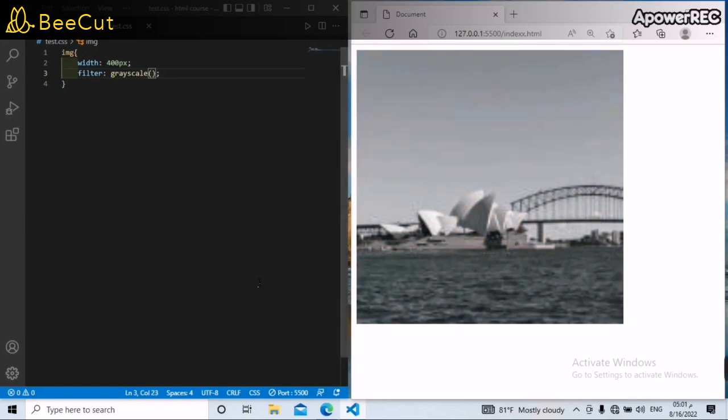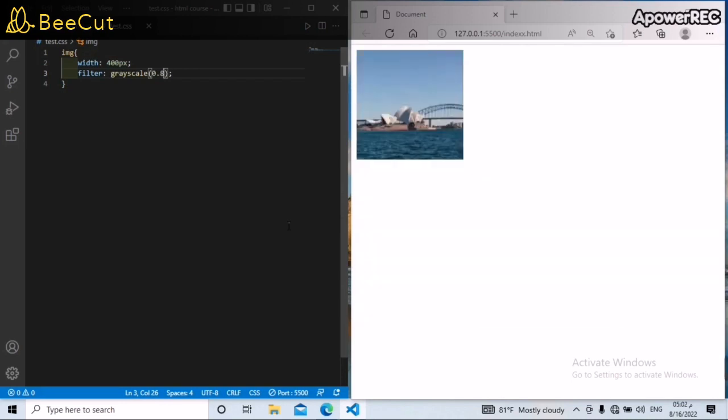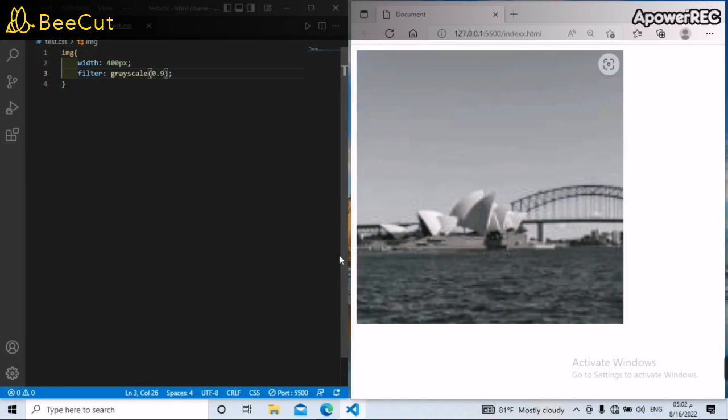And then I'll determine the 1. Notice how it fully changes, and we have 0.1, 0.2, 0.3, 0.4, 0.5, and we have 0.6, 0.7, 0.8, 0.9, and these are the degrees of the grayscale.